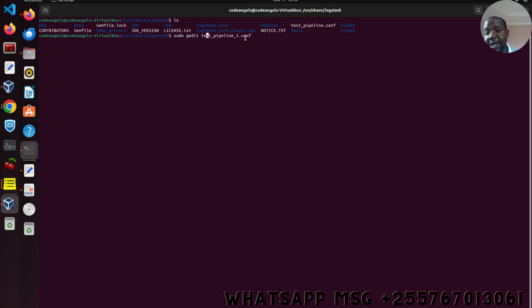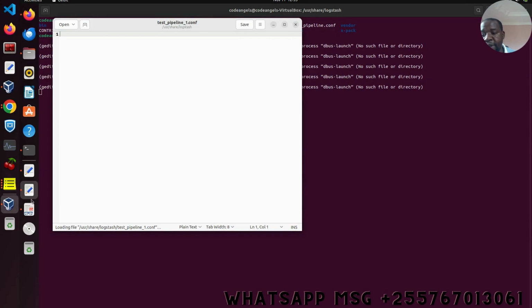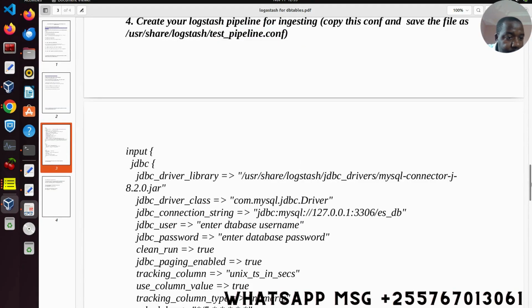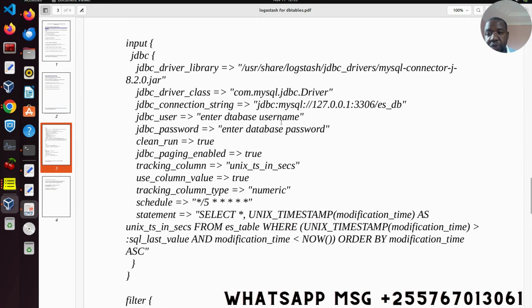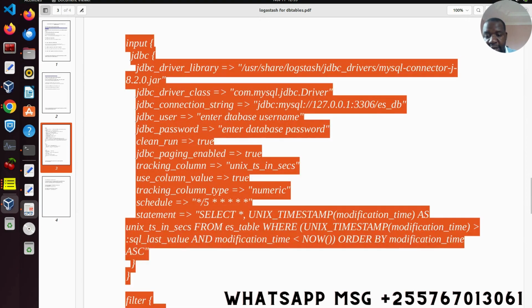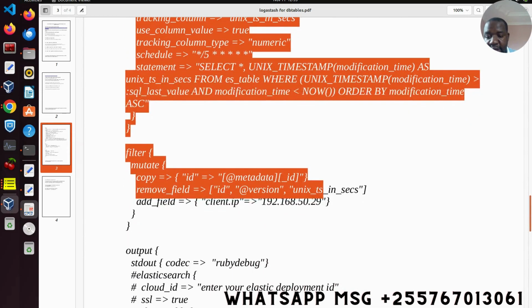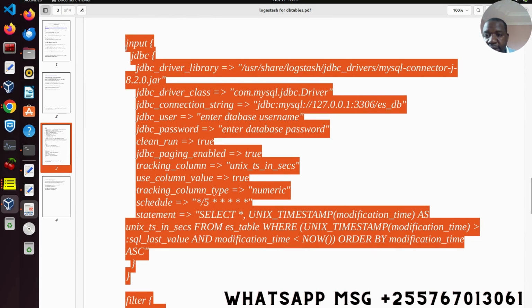But if you are using a different text editor, like maybe you don't have a GUI, you are using a server that does not have a graphical user interface, you can just say touch to create the file, or you can just say nano to create and use it at the same time. So it's your choice. But me, I'm using based on my environment. So it's going to open that given editor for you. And what you need to do now is to copy this sample pipeline file that I have included in these lab guidelines.